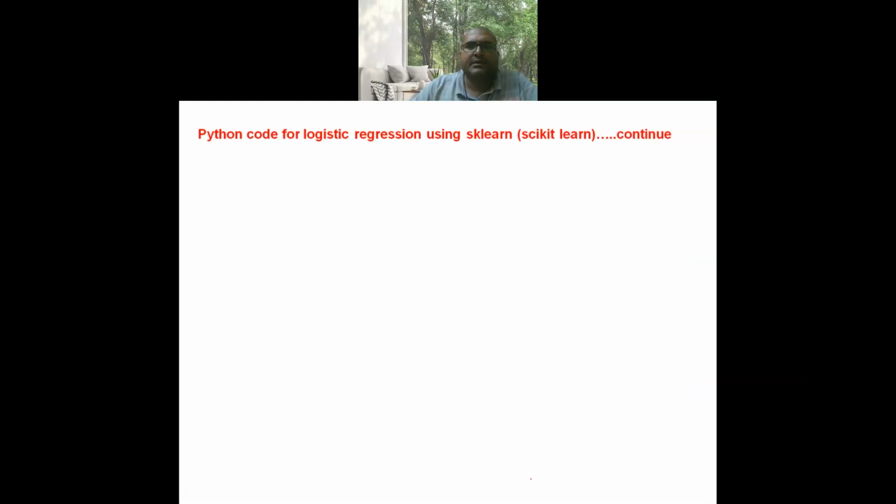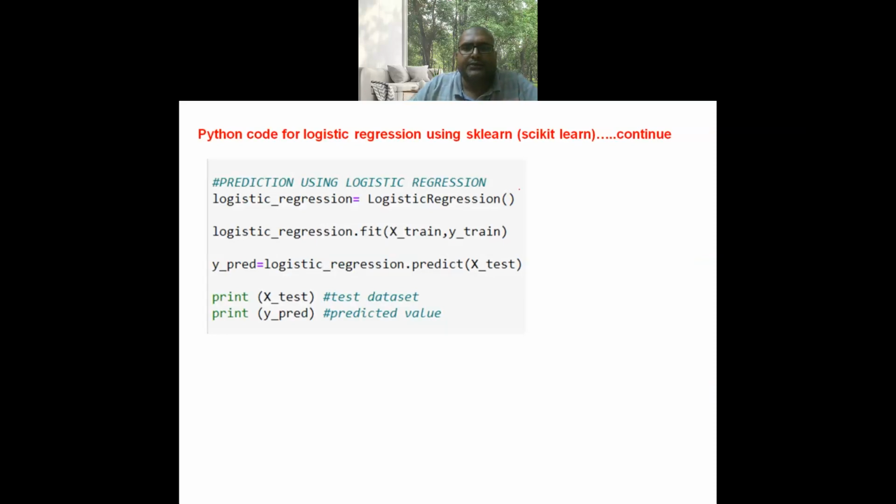Continue. The next step is define the classifier assigned to the variable logistic_regression. It is a user defined variable. You can select whatever variable you like. Then with the help of fit function, the model can be trained.